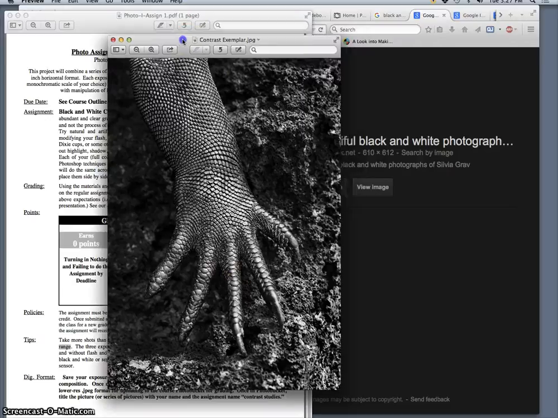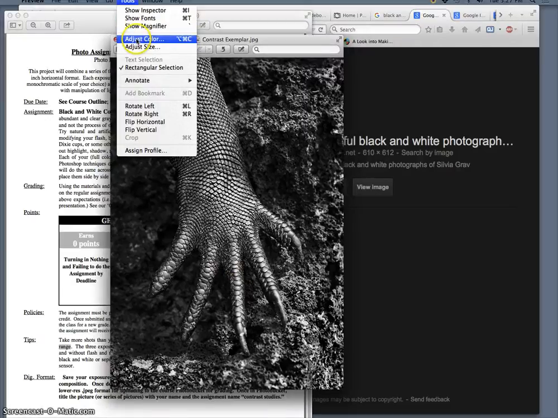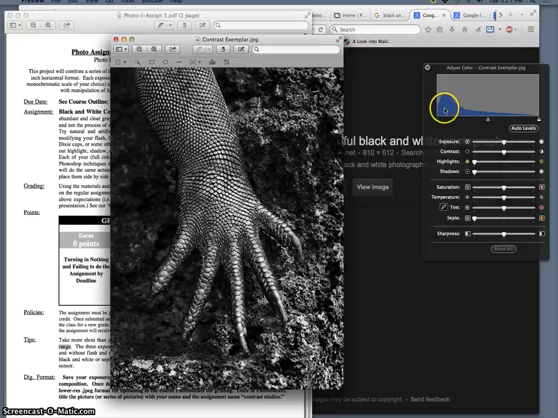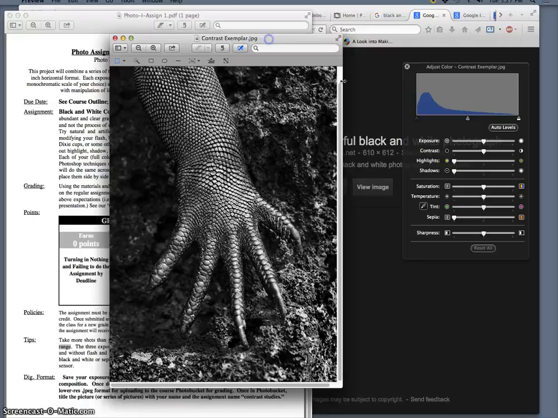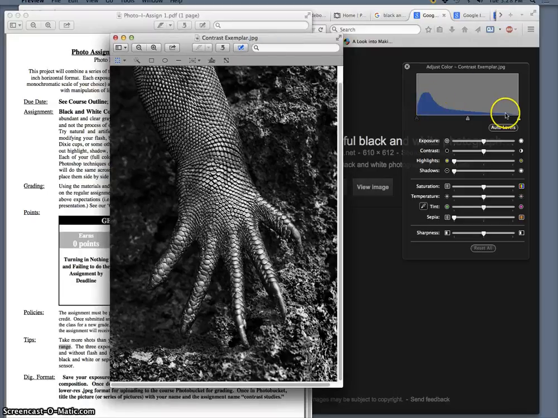And if we look at the histogram of this, you can do this with your exemplar. You go to Tools under Preview and adjust color. You'll see the histogram. You'll see that it's a really lopsided histogram. So contrast isn't always the best exposure, but this is the finished picture. And you see it's pushing so much into the darks that it's a lopsided mound. But I still think it's incredibly effective.